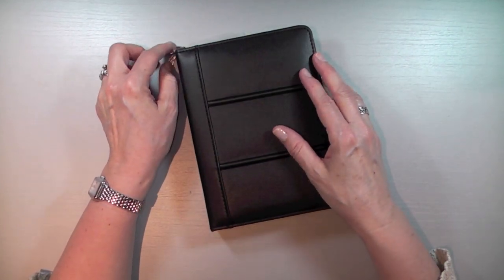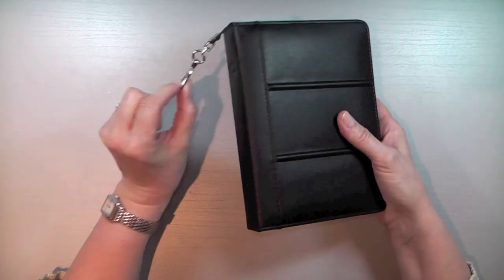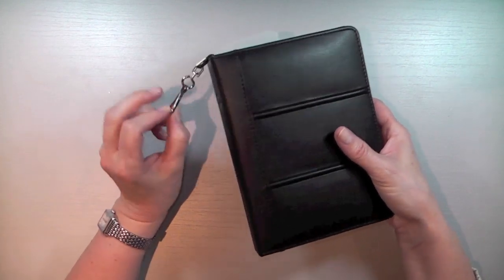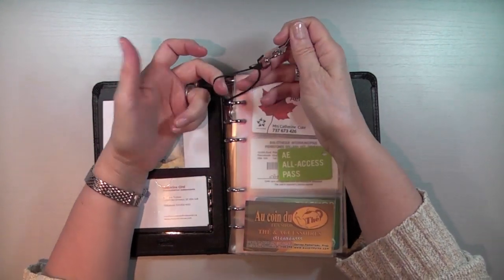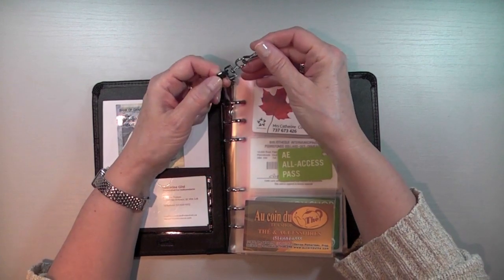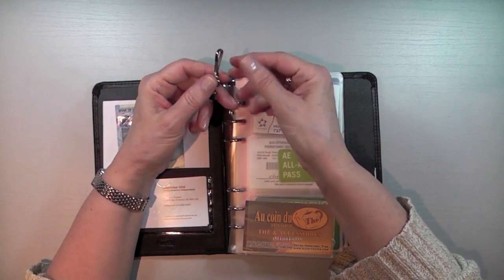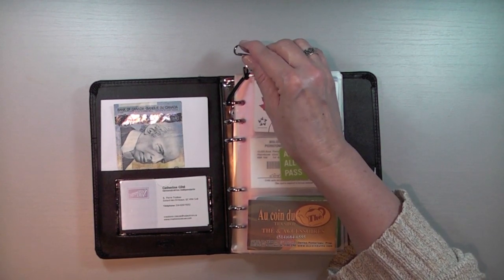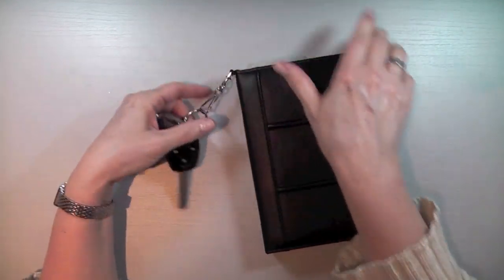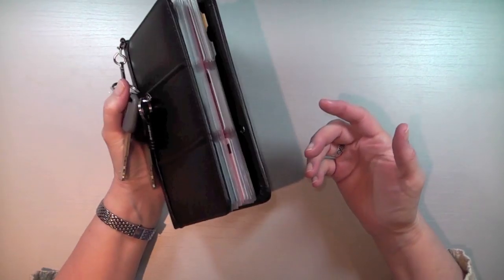The other thing I like about this is that it fits perfectly inside the pocket of my car door. The other thing that's different from the video I saw is this clip here — it's just a hair tie I got at my dollar store, so when this one breaks I can replace it. I removed the clip from a lanyard I had at home. When I go somewhere, I grab my wallet, lock my car door, and just clip my keys to it. I don't need to stuff anything in my jeans pockets — it all follows me everywhere.